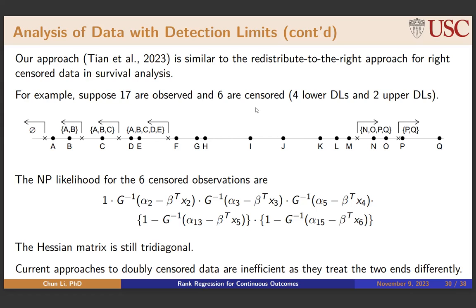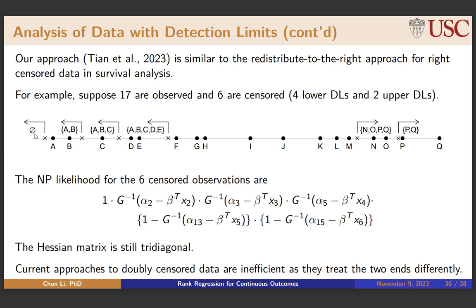And here, what we do is essentially the same thing. And this diagram shows the example. Let's say we have data where those solid dots are observed. There are 17 of them, and there are 6 censored, 4 censored by the lower detection limit and two by the upper detection limit. For example, for this subject, it is censored here. We know there are two observed below it. So we just use those two to represent this observation. And here we use those three to represent it. And here we use those five. And this one, because it's beyond the last one, we use nothing. Basically, this will be thrown out.